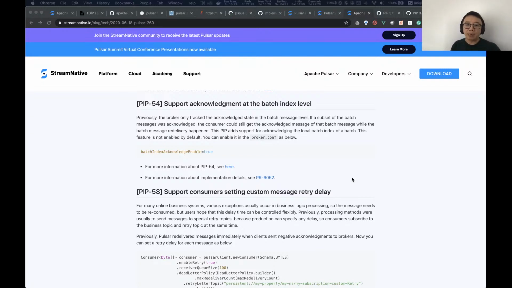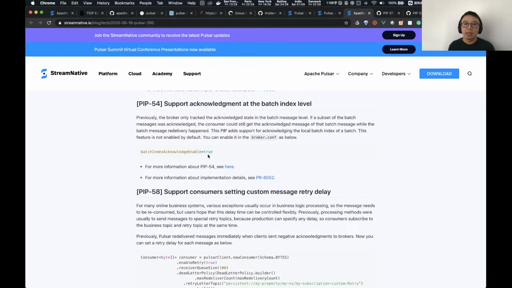But it's a change that involves some protocol changes. So if you want to use this feature, you need to first enable this feature on the broker side, and you also need to upgrade your consumer to 2.6.0.